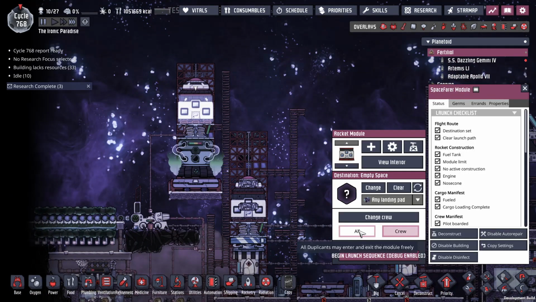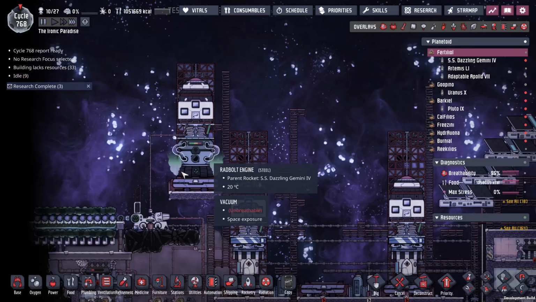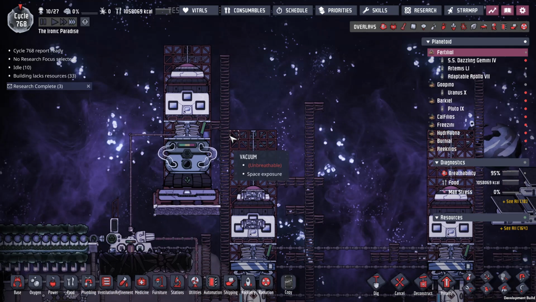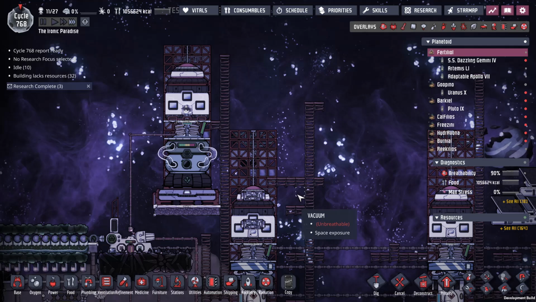Yeah, no, that is definitely my new design. How do I clear? Alright, now you should get out of there. Yep, there you are.